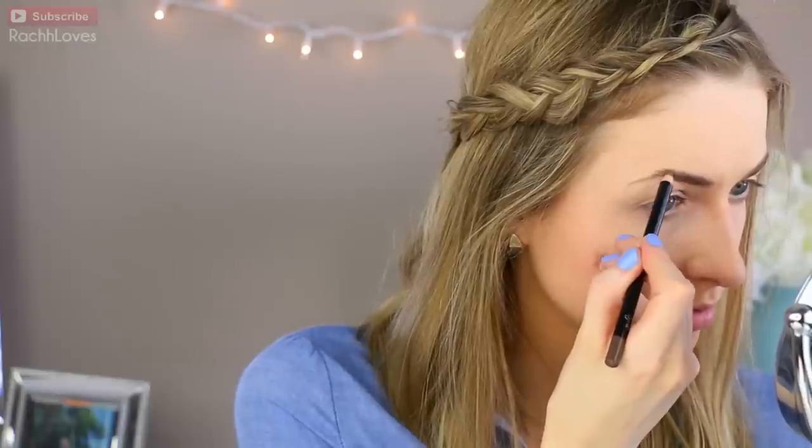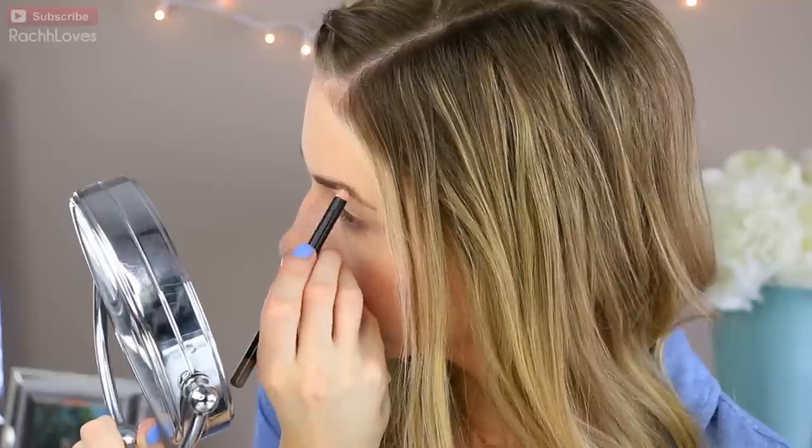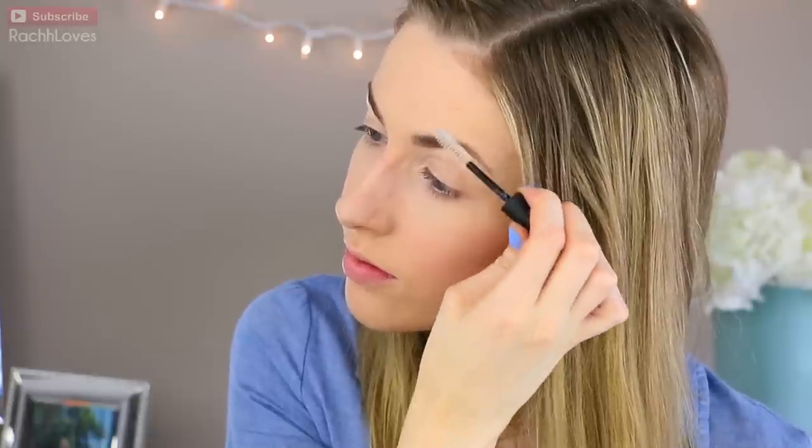For the eyes, there are really two areas I like to focus on: eyebrows and lashes. For the brows, I just want to brush them into place first, and then clean up any areas with a pencil — this is the Sigma one in the color dressed up. I'll perfect the arch of my brow, brush everything into place, and then set it with a clear brow gel, which is by Sonia Kashuk.